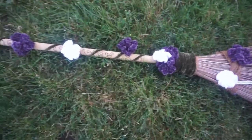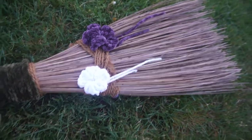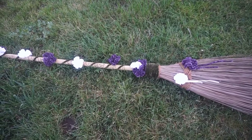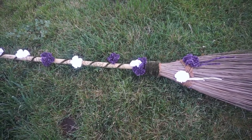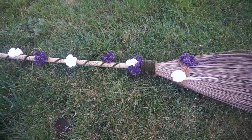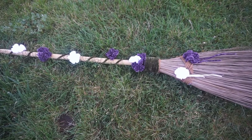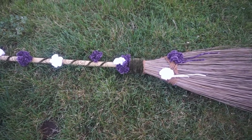There are 13 flowers on here, and these are just the strings at the end — I kind of liked how it looked so I left those ones. There are some more that are way fancier than this, but personally I just wanted ours to be a lot more functional. This is the broom that we are going to be jumping over when we get back to our hotel room, and we will likely be using it at the very least every year for our vow renewal.